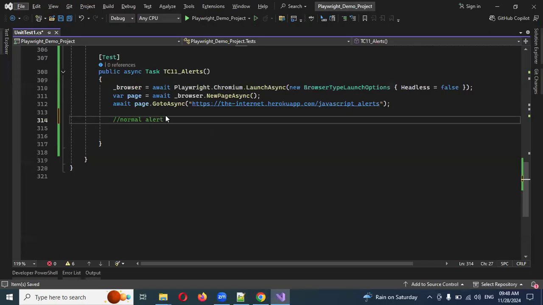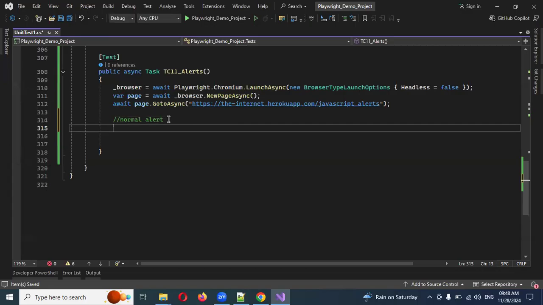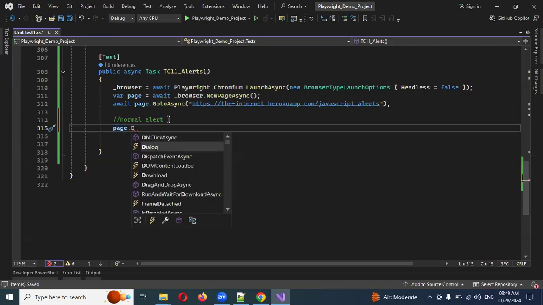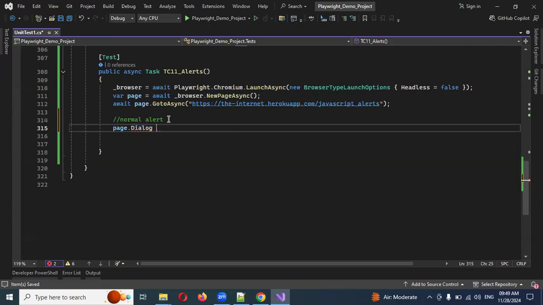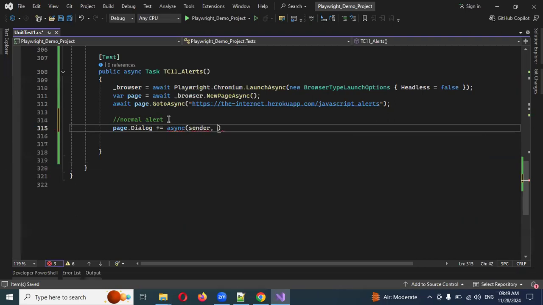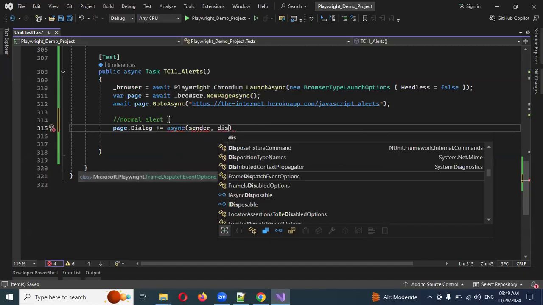Coming back here, we are going to store that alert. Page dot Dialog, then we use equals, and here we can see async format, and we need to send a sender and dialog.